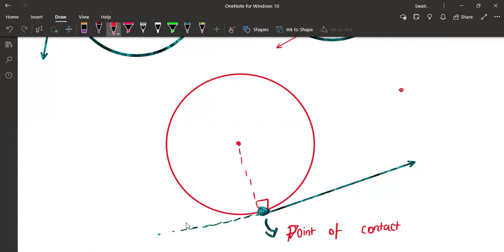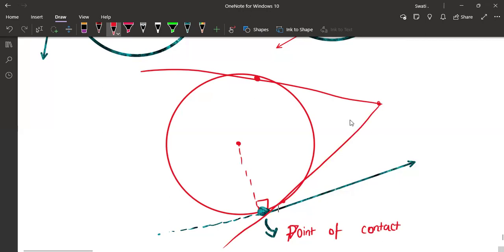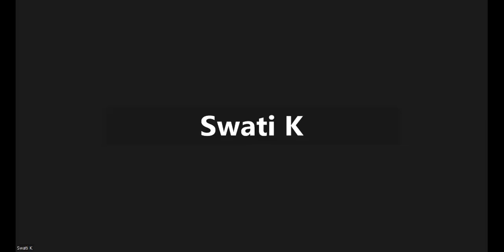If there is 1 point outside the circle and through this point you draw a tangent, of course, it will touch the circle. If you draw two tangents, for example, you have a point here, one tangent and another tangent, then the lengths will be the same. This length from here to here and to here are going to be the same. You will understand this more properly if I show you the question based on this.